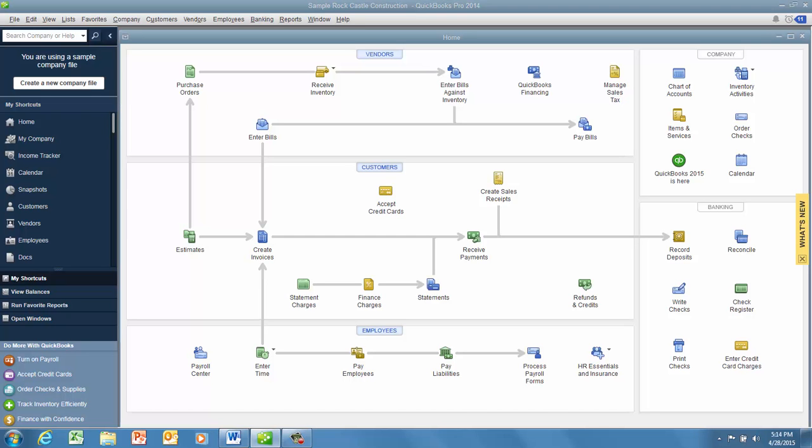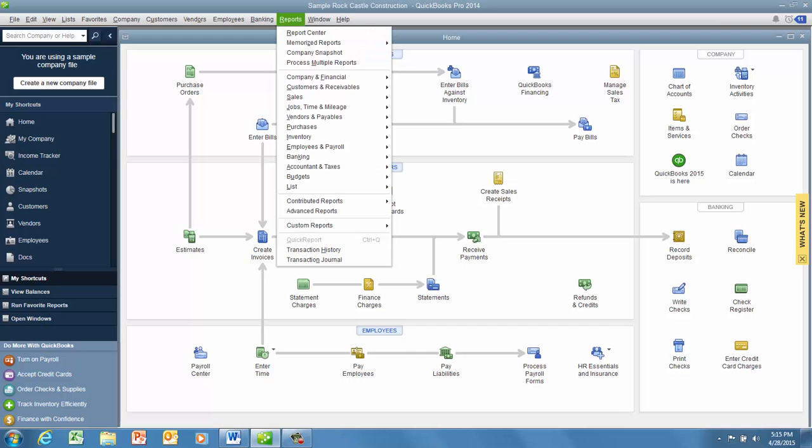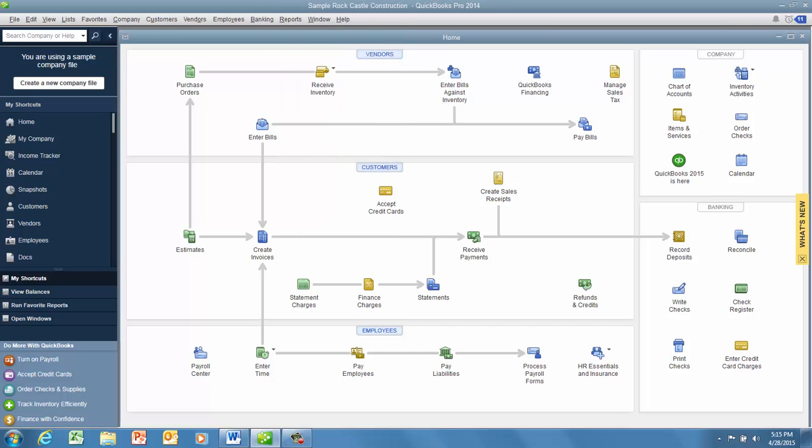Here we're going to talk about QuickBooks Reports, and we're on the home page of the sample product company in your QuickBooks. And there are a couple of ways to get to the reports, just like there is in Sage. You can go up here to the top and click on Reports, and you'll see the various reports that you can do. Or over here on the left on My Shortcuts, although you'll need to scroll down a little and get to reports there.